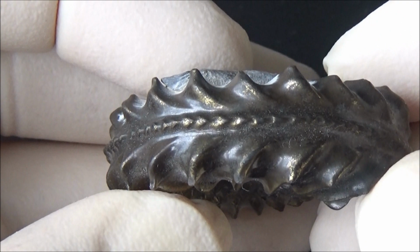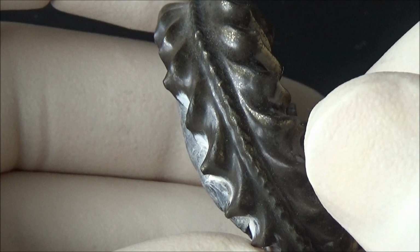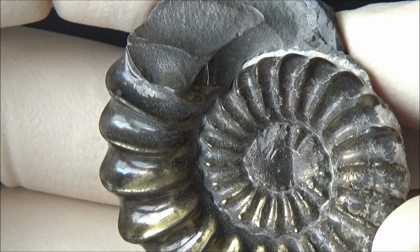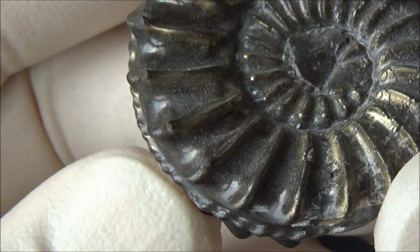Here is a distinct siphuncle of a shiny ammonite. This fossil contains pyrite, an iron sulfide also known as fool's gold. It is yellow and shiny when fresh from the ground, easy to mistake for the real gold. The problem with pyrite ammonites, and those are quite common in collections, is that with time, the mineral gets oxidized and loses its integrity and attractive metallic luster. Ideally, the specimens have to be stabilized for longer preservation, but shelf life of pyrite ammonite in its full glory is short, since the shine fades away anyway.